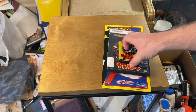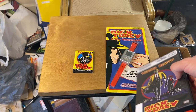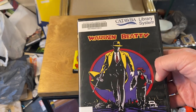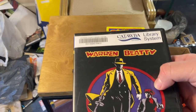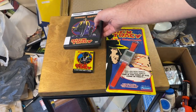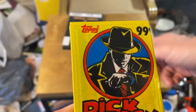Hey booktube! I got a movie from the library I hadn't watched in a long time, so I thought I'd also open up a toy I bought at a toy show a few years back. I remember having one of these when I was a kid, like 30 years ago. The movie was not good — it was a pretty cringy movie — and there's a picture of him talking on his wrist phone.